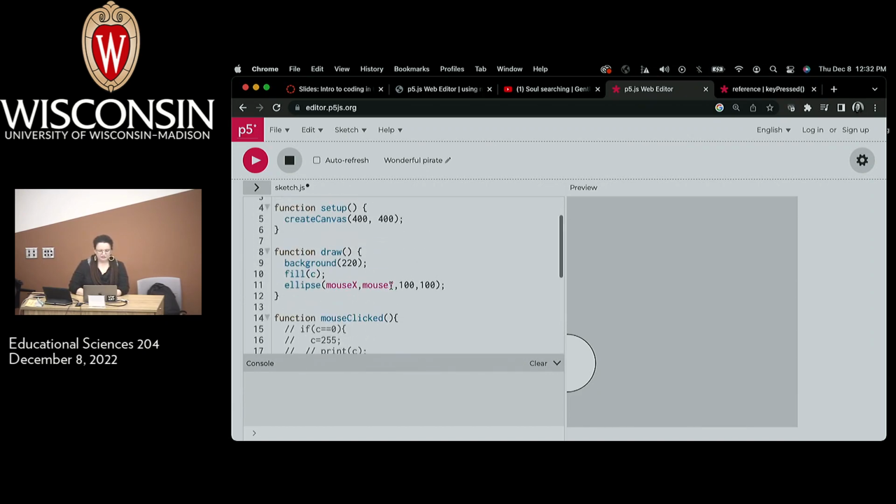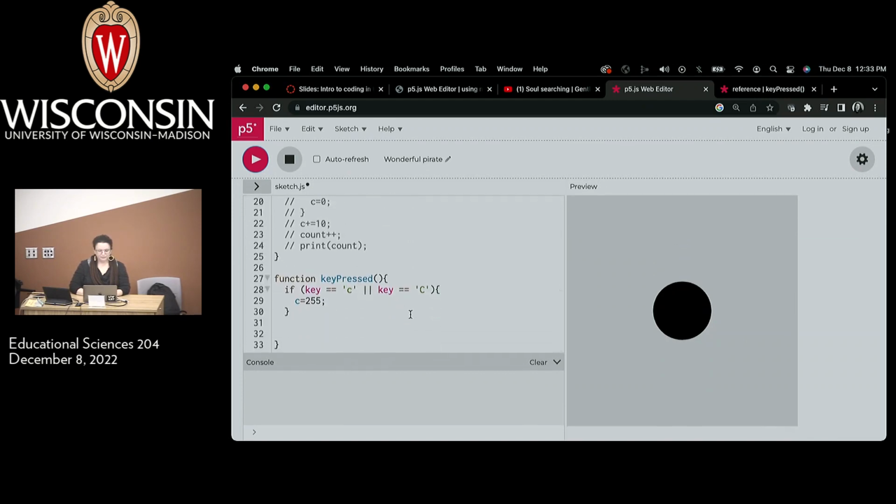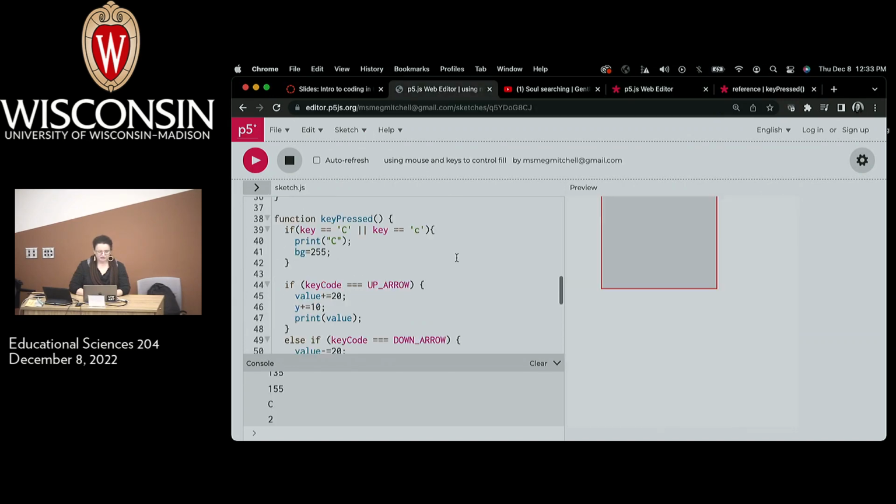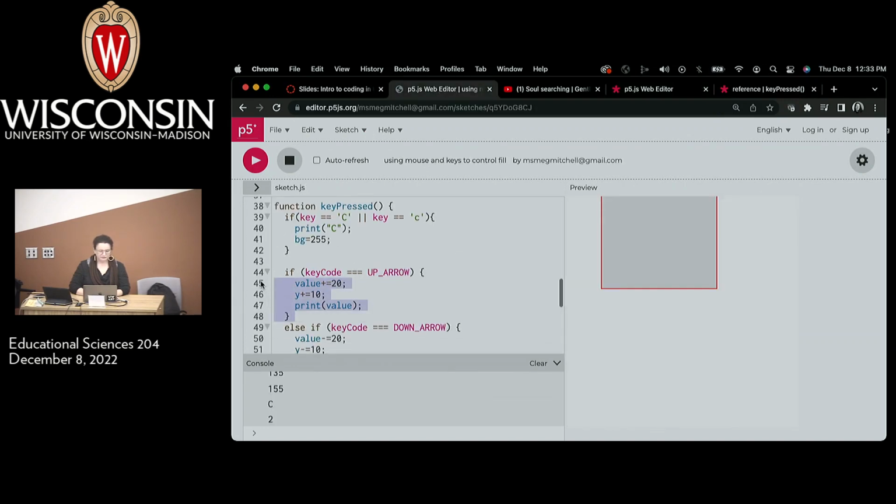In order to show you the next thing, I'm going to go ahead and put the ellipse at the middle of the screen, which is width divided by 2, height divided by 2. So this should draw our little ellipse at the middle of the screen. And within these keyPressed functions, I think I'm just going to grab one of these to get me started.